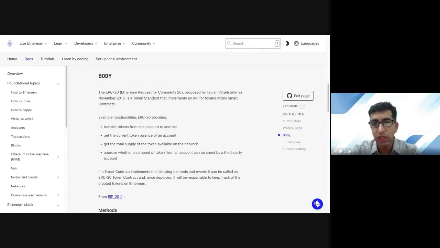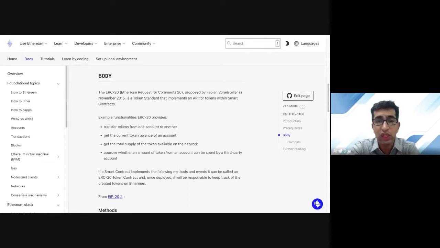Now, what does the ERC20 standard require? What functionality should it have? Okay, I need to transfer this token from one account to another. At least in our online community, in our Ethereum network, we should be able to communicate or transfer the token from one account to another. I'm sure that must be very clear to you. Only then can I have some online presence. If I cannot purchase something, if I cannot transfer one token from Chirag's account to Vanshiraj's account, it doesn't make too much of a fun for me.